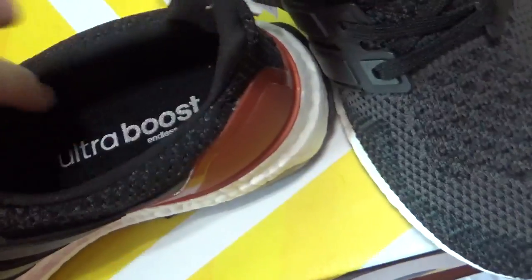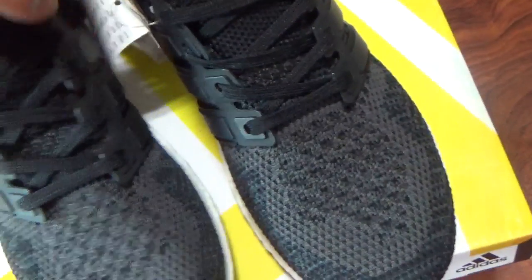Okay, this is the shoes I want to show today. It's a new colorway of Adidas Ultra Boost.